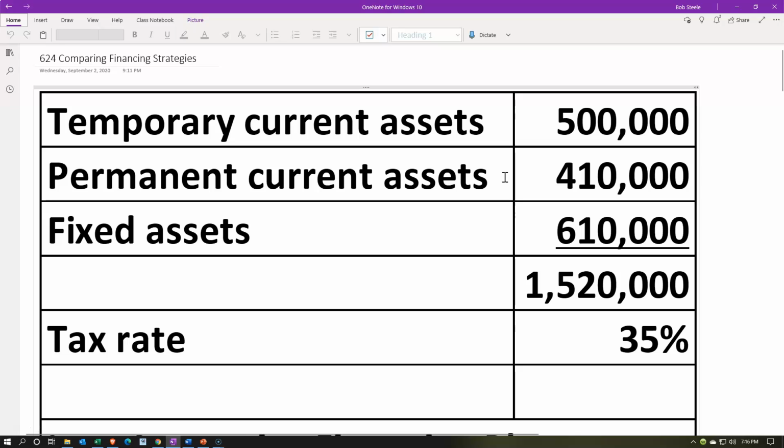What does it mean to be a permanent current asset? That's going to mean that although these assets will be churning over, things like accounts receivable or inventory will always be changing, we think there's going to be a base level that will always be basically replaced, and therefore in that sense, although it's churning, it will be permanent. So the receivables, for example, will always be replaced up to a certain level if we maintain a certain level of sales and have a steady mix between the sales that are on account as well as our collection process being somewhat steady. And then the inventory could be much the same.